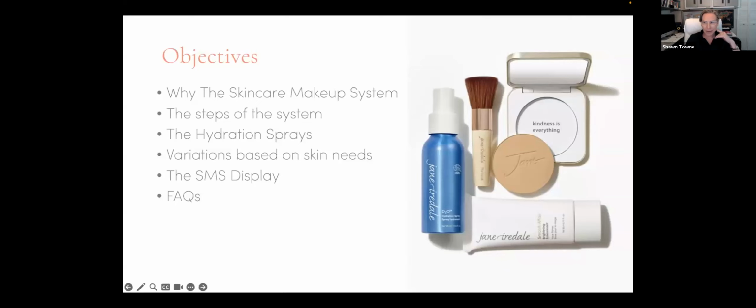To begin, I'd just like to quickly touch on our objectives for the day. We're going to start by discussing why the skincare makeup system is so important and break that down into several key points and aspects related to things that you do within your practice. Next, we're also going to explore the steps of the system and go into detail of what makes each step important. And after that, we'll talk about the hydration sprays specifically.